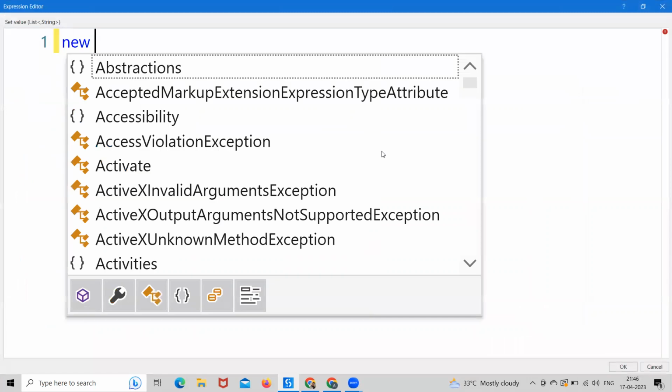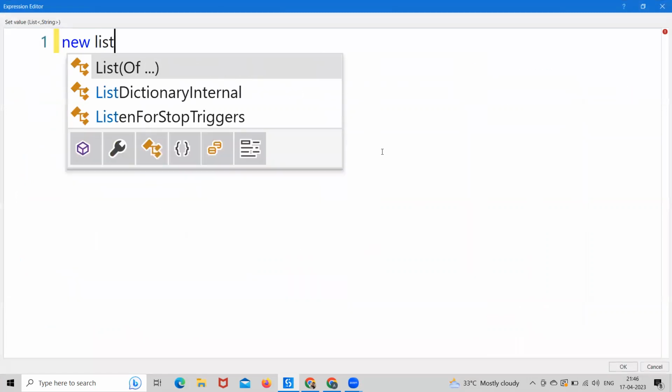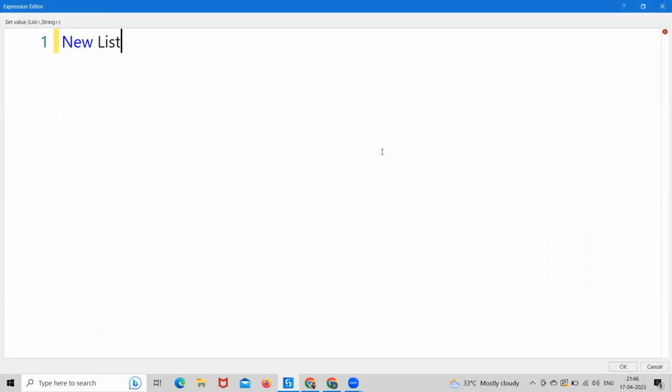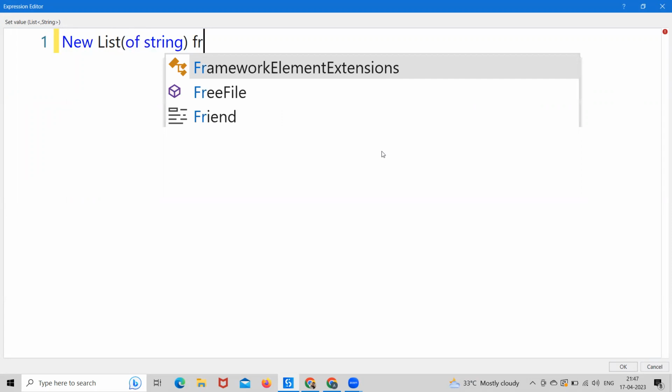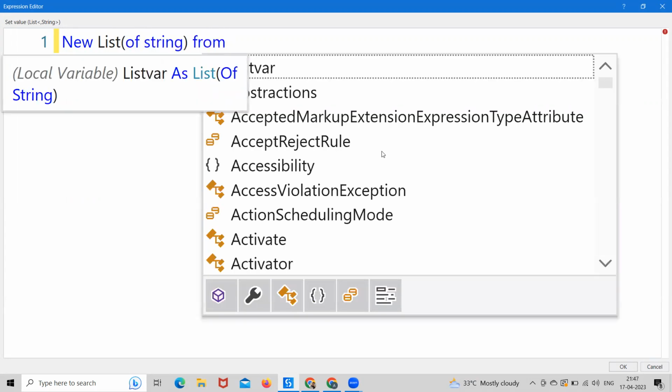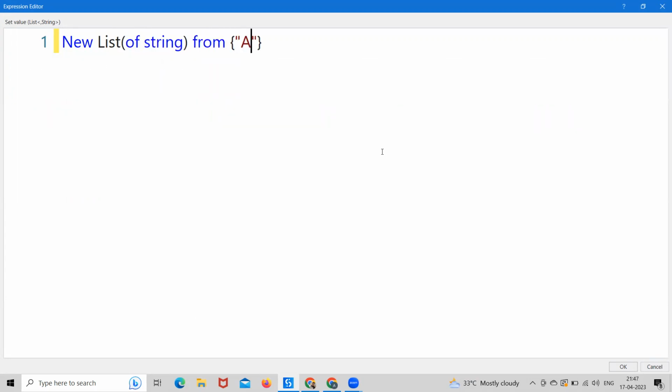We'll go with new list of string from, and we need to provide the values. So here I'm providing the values: Automation X, Kiran, Automation X1. Okay.